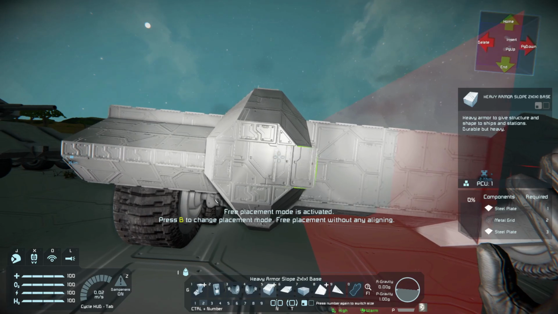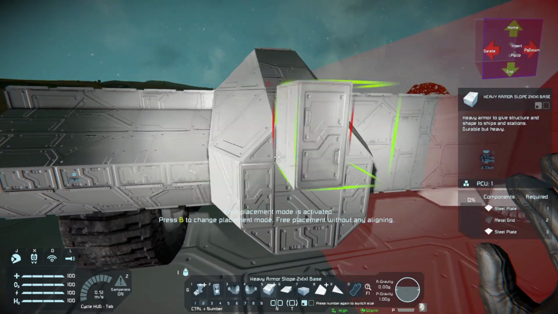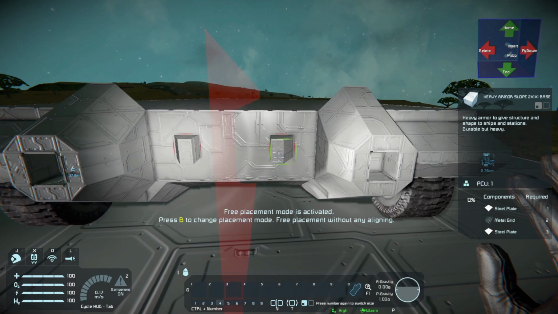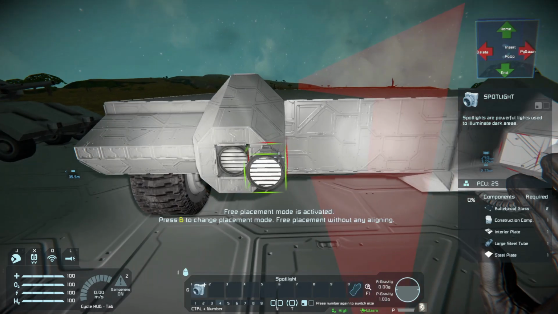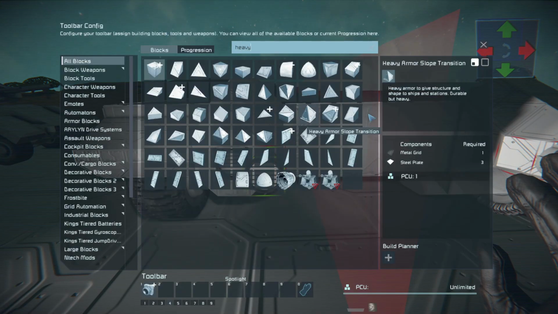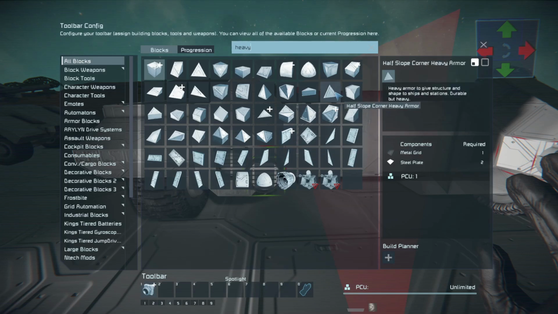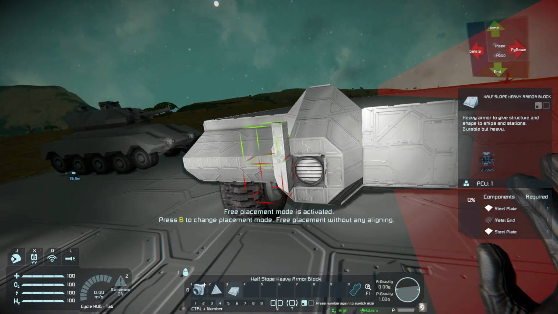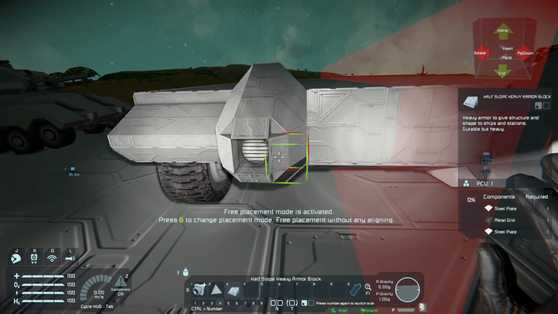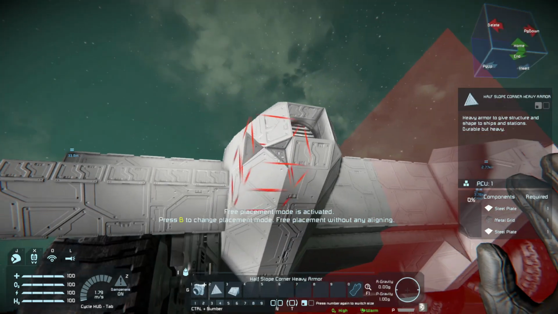Anyway, firstly, the thing I like about having these sorts of things here is what you can immediately do is, firstly, you can have spotlights on the front, which immediately make it look better. And then if we have the... where is it? I had it earlier. Where is it? Is it the half slope heavy corner? There we go. And the half slope itself, what we can do is make cool little headlamp features which are like this. And I think that looks great.